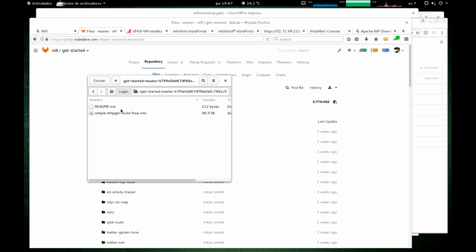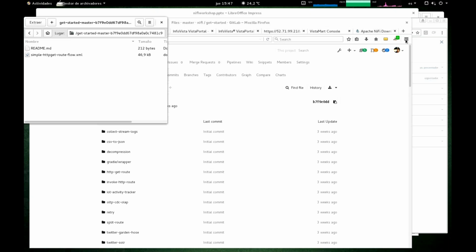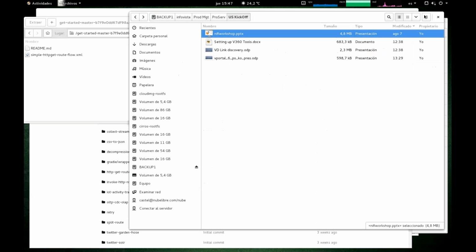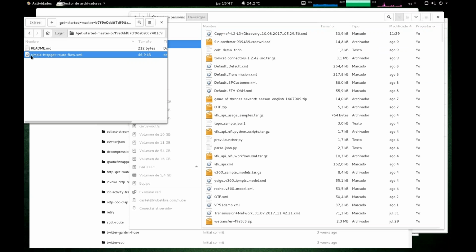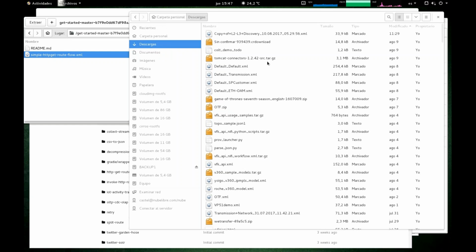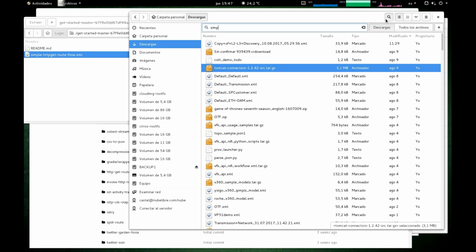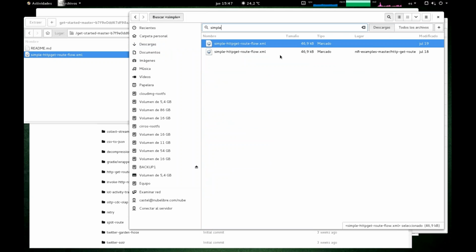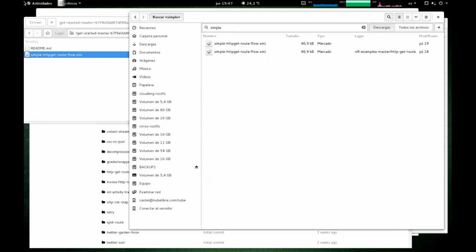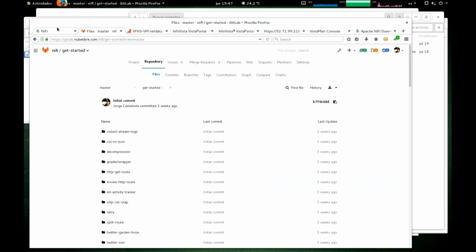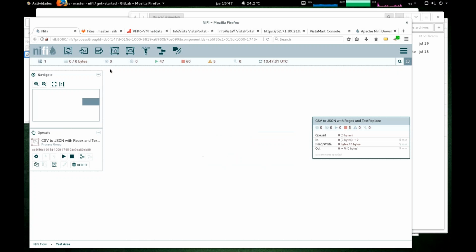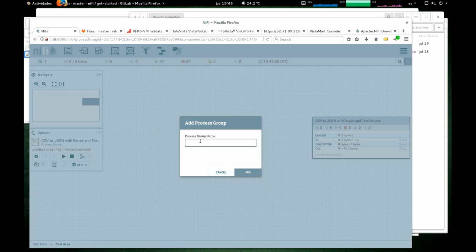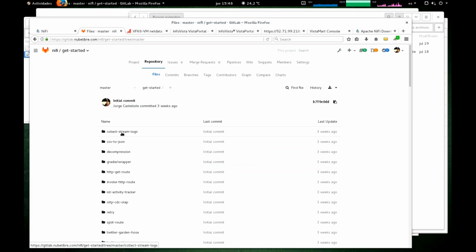So for example, I am going to put this XML into one of my folders because it is currently being compressed. So I go to my download folder, I put it here, and there we go, and the name is simple. Yeah, okay. I don't know what is not going up. Is it simple HTTP? Yeah, here it is. In fact, yeah, okay. So we have this guy. We go to our NiFi, and we have this example. Now I'm going to create another group to put this template inside this group. Okay, so I'm going to create this group, and we saw that the name of the file was collect stream logs.